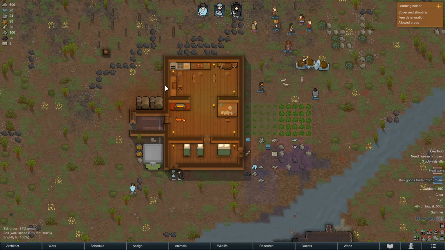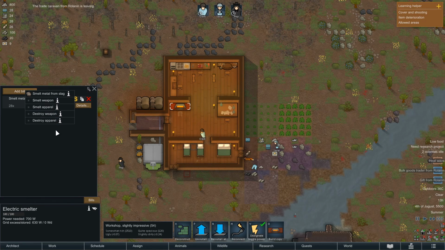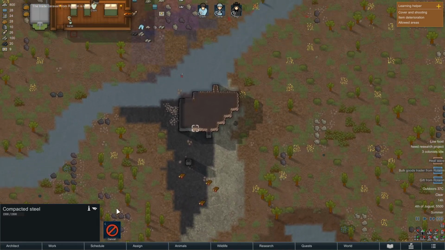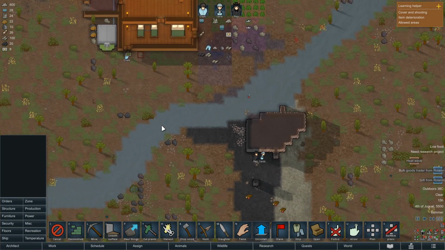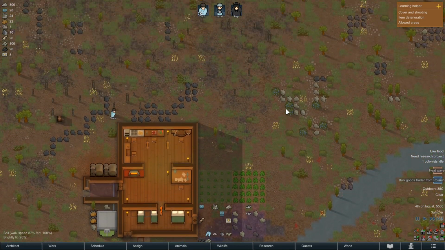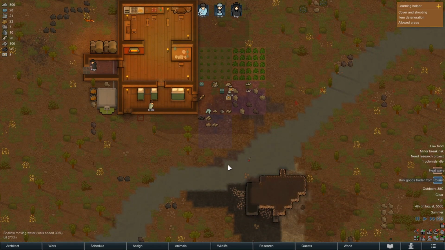Oh, we need steel. Can I smelt steel now? Or do we just need steel? Compacted steel. Well, let's just mine some steel. Orders. I think I'm out of steel. Gift from Roland. Uranium, 10. Uranium, very nice. Can't do anything with it, but we've got 10 uranium. There we go, now it's built.